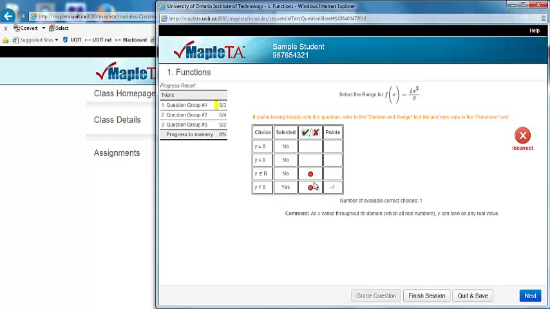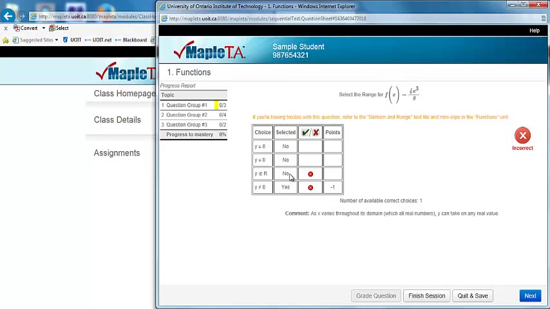What's going on is not that both of these answers are wrong. It's our choice to select them or not that is wrong. So in this case, Y element of the real numbers was not selected. And that's a mistake, meaning it should have been selected. Similarly, Y not equal to 0 was selected, and that's a mistake, which means it should not have been. So in this case, the correct answer is just Y is a real number. That is the one we should have selected.